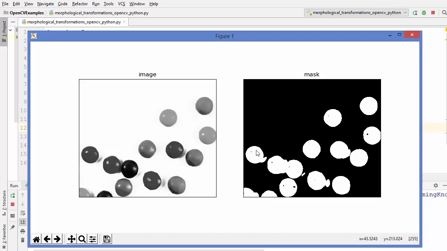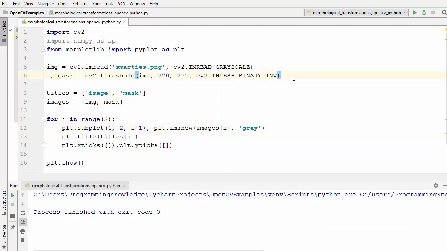After masking there are some black dots on the balls, inside the white area, and let's say we want to remove these dots from the balls. For this, we are going to use the dilation transformation.